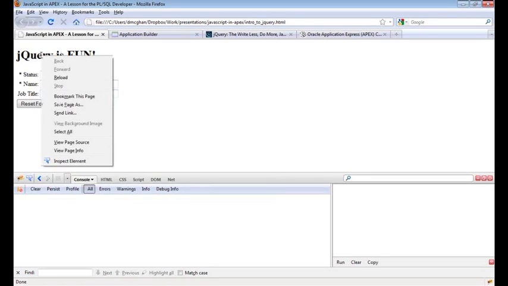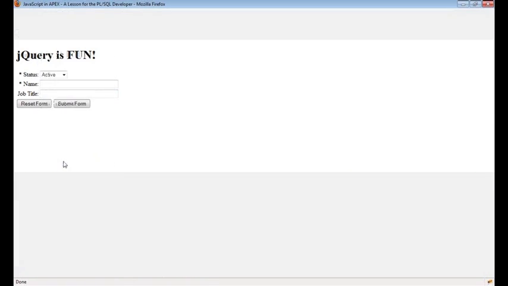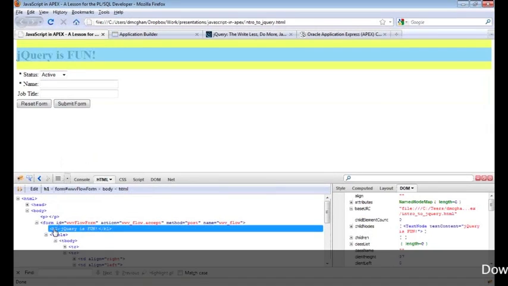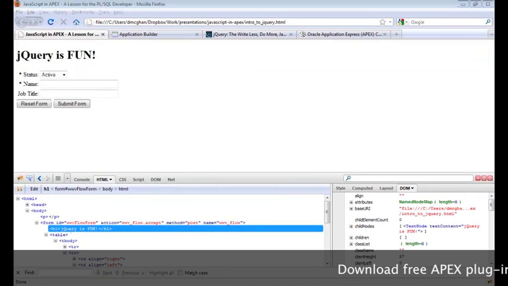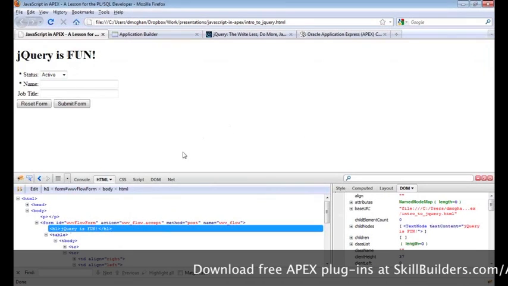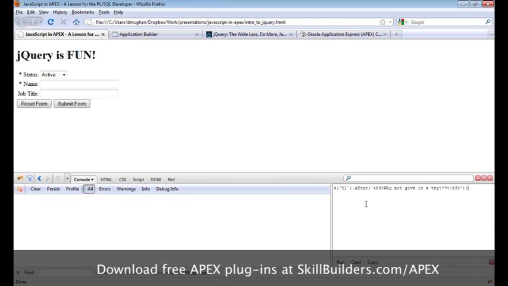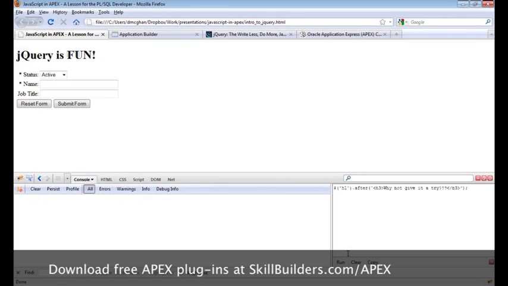Here's the H1. I'll inspect that. We can see it here. So what I'm trying to do is to add an H3 element directly below it. Let's take a look. jQuery code.